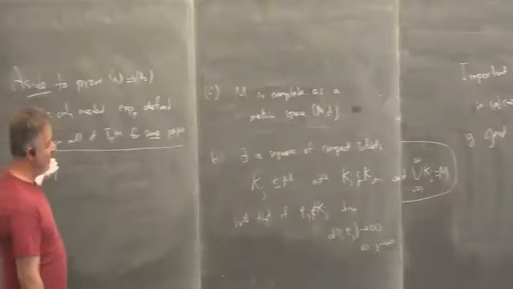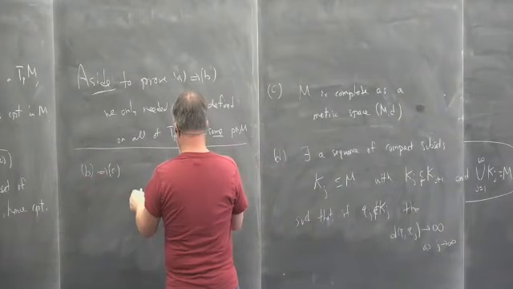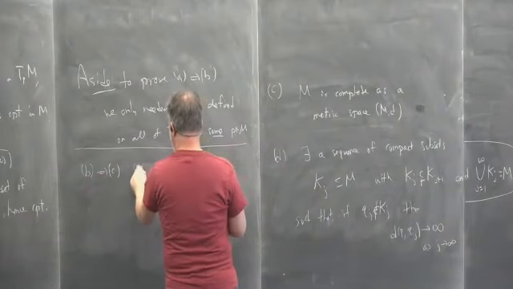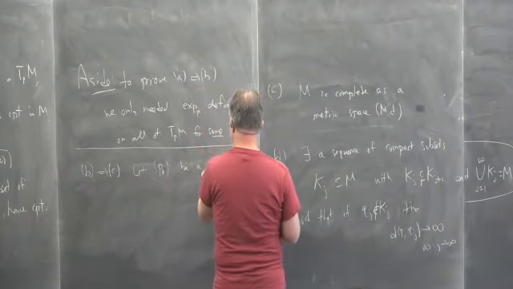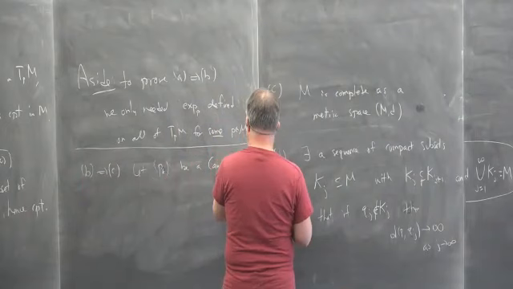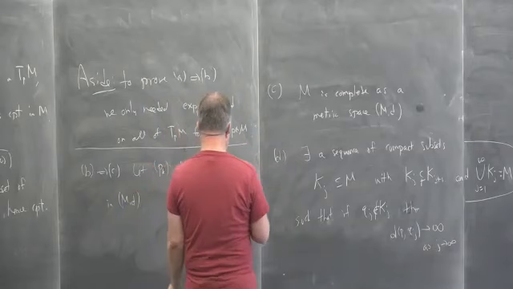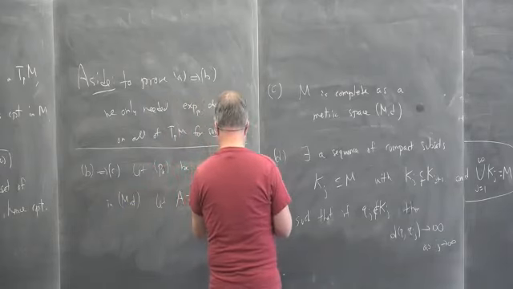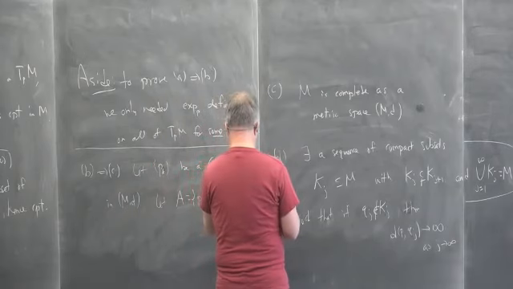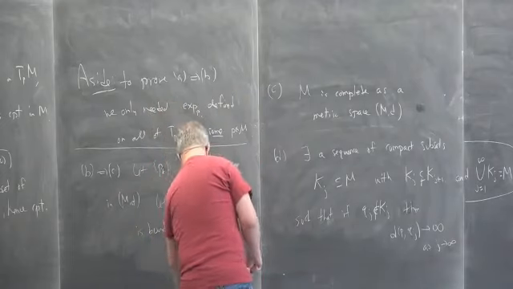So now let's prove B implies C. So we're assuming that all closed and bounded sets are compact. We want to show that it's complete as a metric space. So let p_k be a Cauchy sequence in this metric space. We need to show that it converges. That's what complete means. Let A be the set of all points in this sequence. This is bounded because it's a Cauchy sequence.